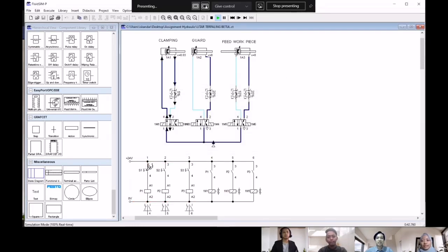Hi, my name is Nik Ahmad Nazran. Well, for the guard or the second cylinder, this system will work with sensor. After the workpiece has been clamped, we have to press the switch S2 to activate the guard. For this, the cylinder will be extended to the maximum rate. After that, the guard will go down slowly and will touch the sensor. At this point, we have to use a one-way flow control valve to make sure the guard is lowered slowly in order to ensure the safety.